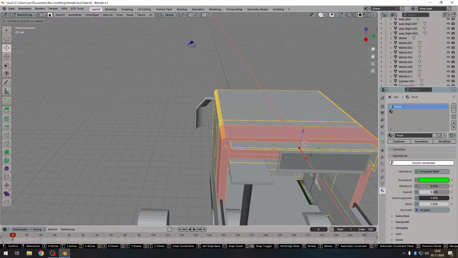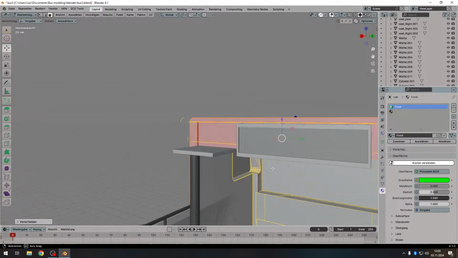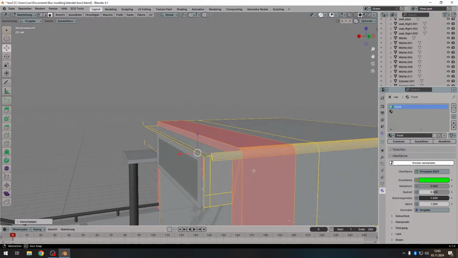There's more line to it. I don't get how that works. Like, I selected them, but they're like more in the... Why is this so awkward?